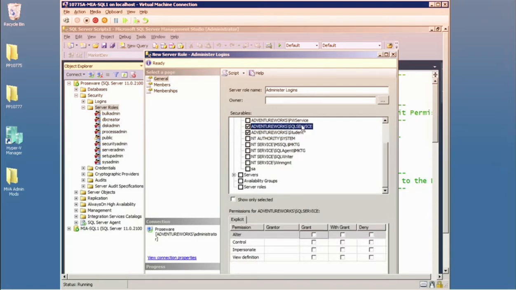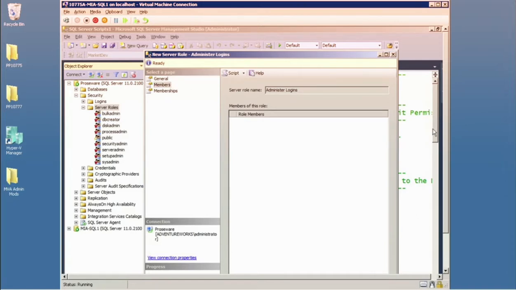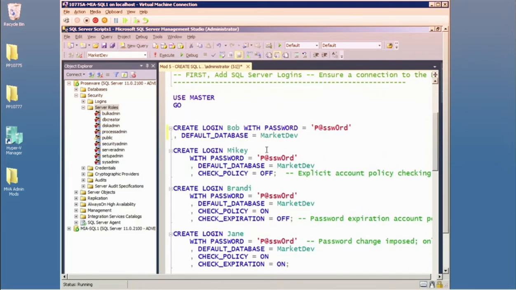So I have one selected. I could grant the control permission. And of course, I'm able to script out almost any graphical user interface activity and put all of that in code. So now that I've created the name of the role and the permissions of the role, this is where I would determine who the members of the role are, and now I could add members.